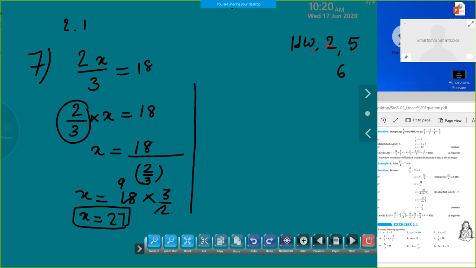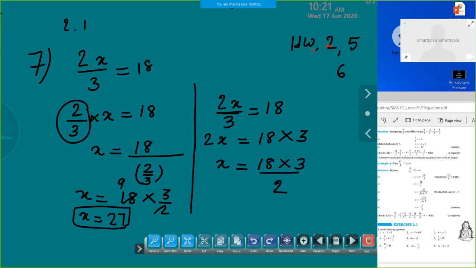Now, those who find this difficult, you can take 2x by 3 is 18. Okay. First take the denominator number 3. This is divided here, right? So when you take it to the other side, it becomes multiplication. So because 3 is divided, you can easily identify that. When you take it to the right side, it becomes multiplication. Okay. Now 2 is multiplied with x. So when you take the 2 to the right side, it becomes division. You can cancel the 2 and 18. We get the same answer, 27.